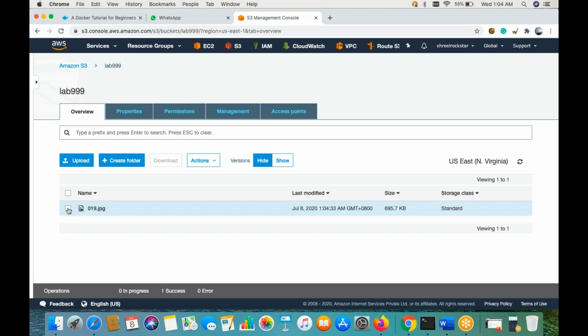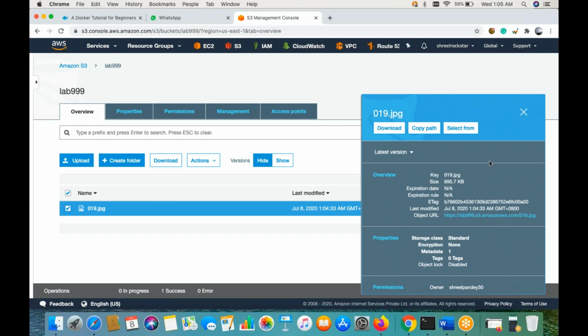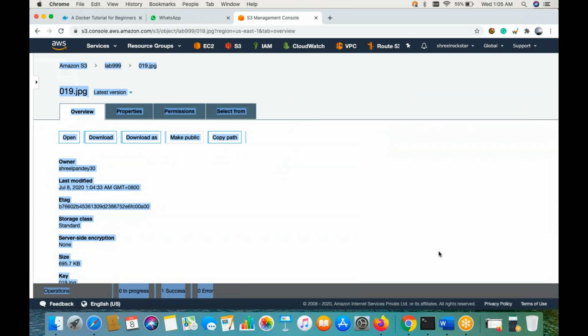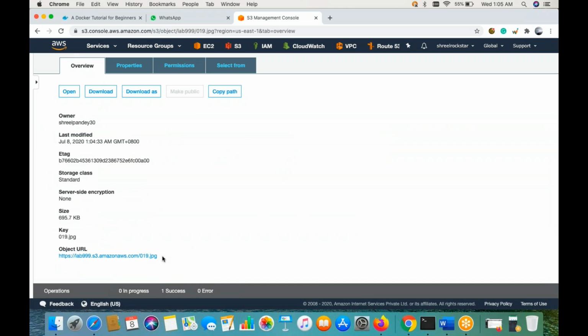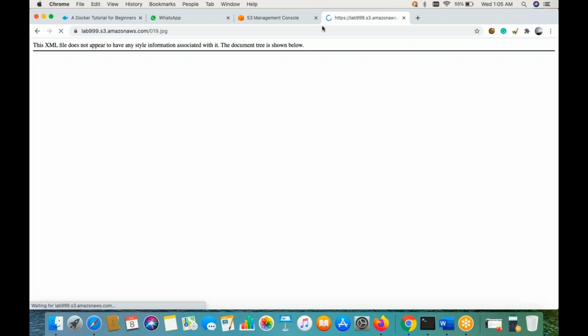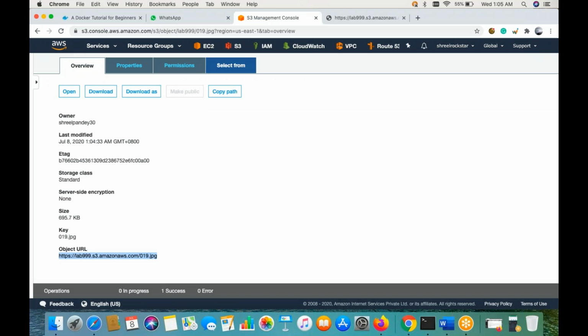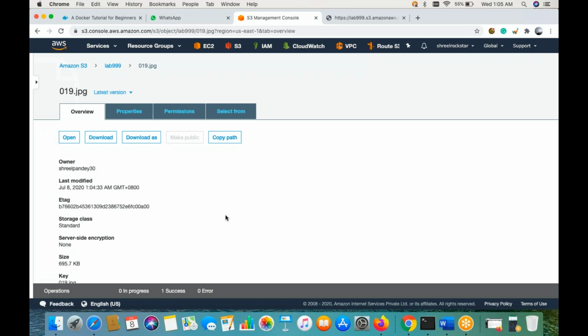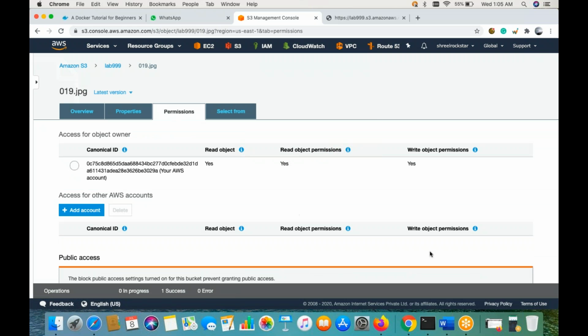Okay, guys, now I've got this data, and I want to share it with you. This is the URL which I got by default. S3 gave me this URL, and I can use it to share over the internet. Let's say I go here and open it, this will give me access denied, because I haven't allowed any permission. By default, AWS keeps the bucket restricted.